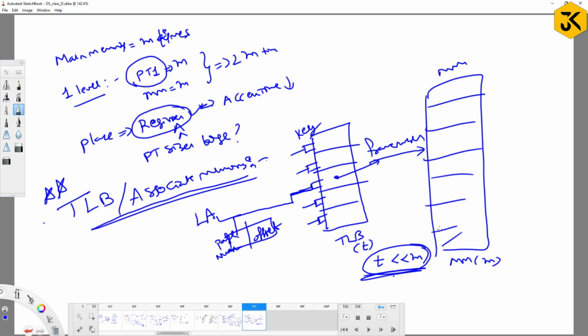See, the page table is as usual. The earlier concept is as usual. In order to reduce the accessing time, I made a duplicate of it and placed it in the TLB. First I will check in the TLB. If it is not available, then I will go to the page table. Anyhow, at the end we have to come back. But in the majority of cases, the user is checking for frequently accessed items. Based on that, I can say this is the better approach.